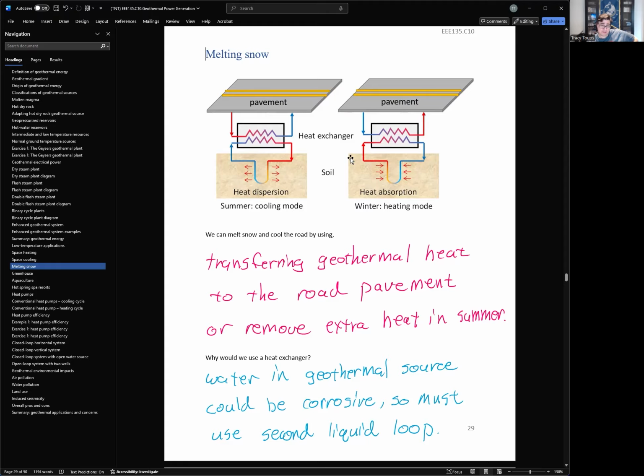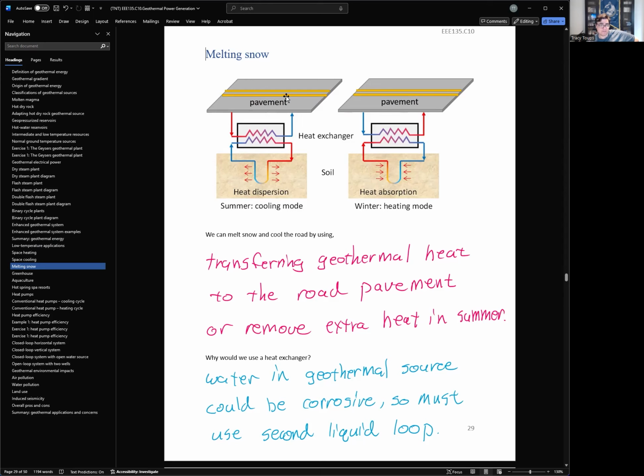And this is a system people use a lot, right? If you're in an area that's willing to put the money to build this, it works. Conversely, in the summer, the pavement might get to like 150 degrees Fahrenheit or something crazy hot like that. It's not that good to walk on. You start melting things. You can do the same idea where, remember, inside the soil was 60 degrees Fahrenheit.